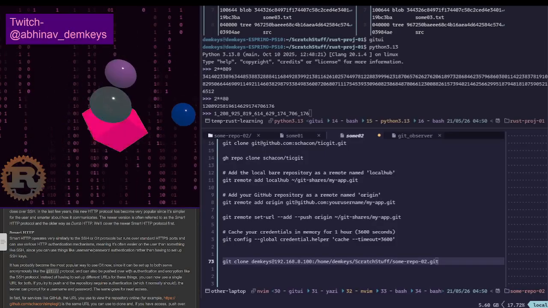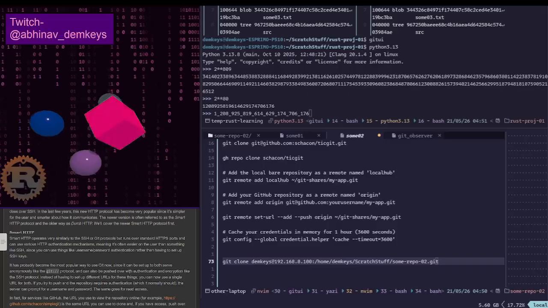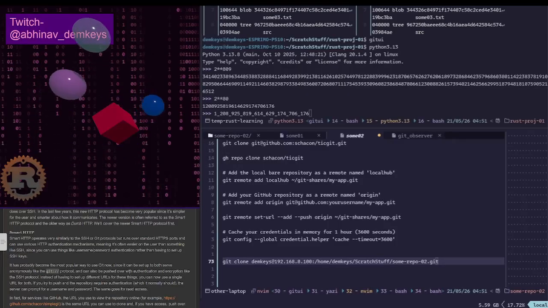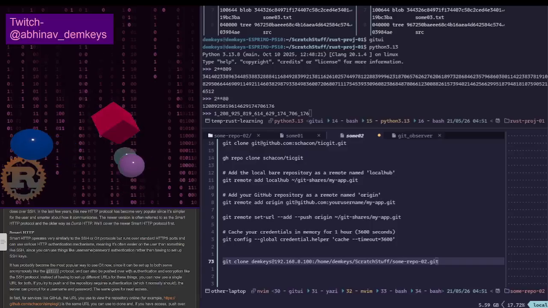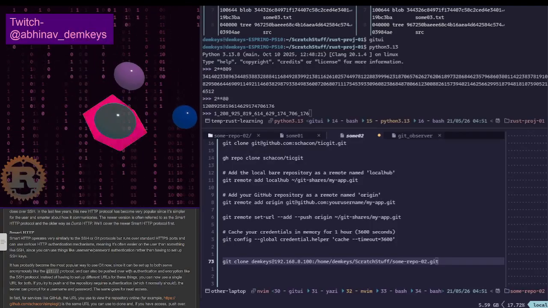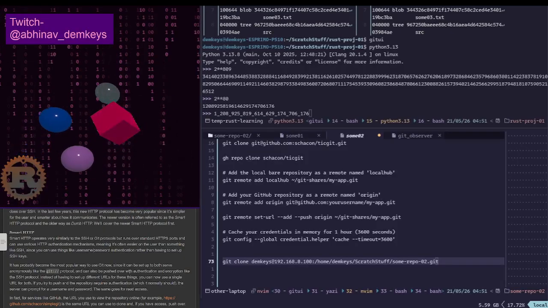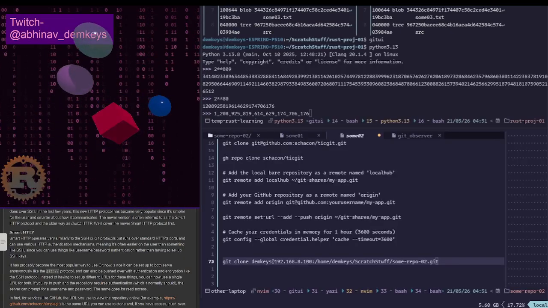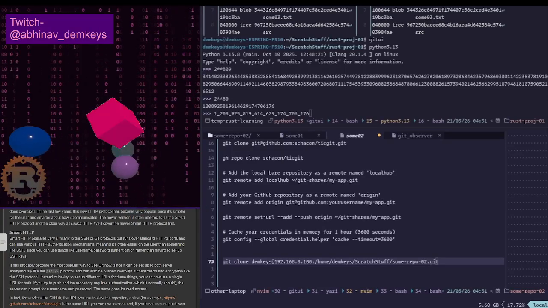I just realized, why am I looking so deep into this? This was describing the manual method. I'm not going to be doing the manual method. I'm going to be cloning the repo. But it's good to know that this is what git clone is saving me from. This is what git clone is doing that I don't have to do manually.